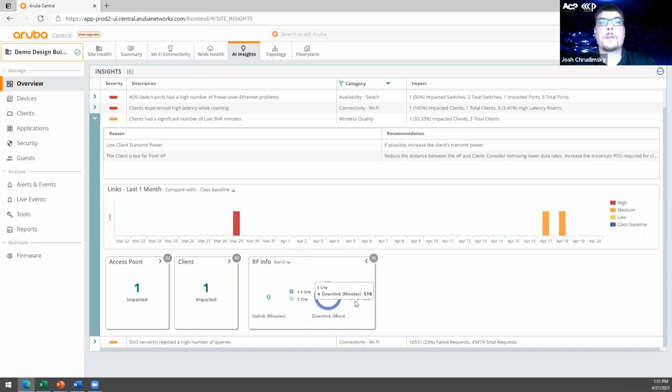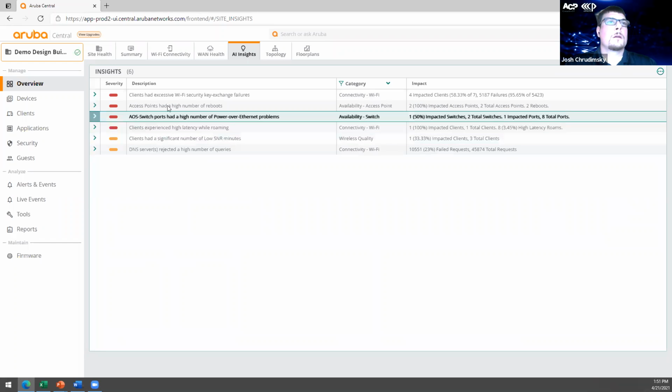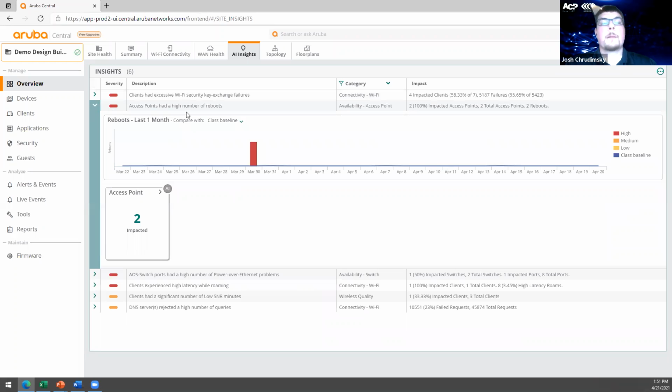The other thing you can do here is there are drop-downs, right? We can click and it will tell us what is good and bad. Is it the uplink? Is it the downlink? And again, all of this is clickable. Here we can see, maybe in the middle of the night, there were a bunch of reboots on the AP, and you had no idea, with nobody in the building, etc. This can help show you when things are happening when you're not around.